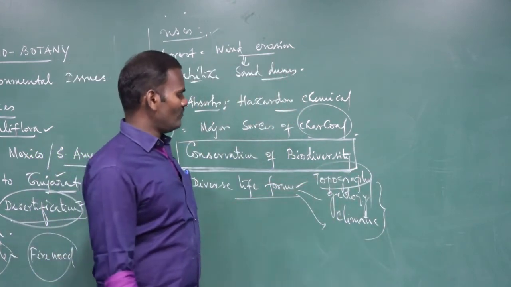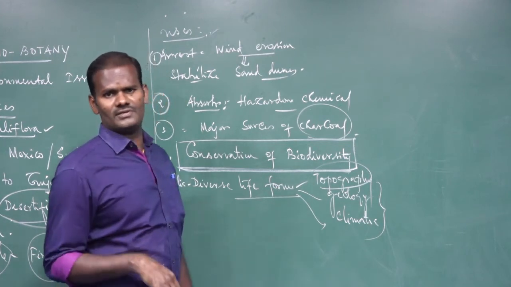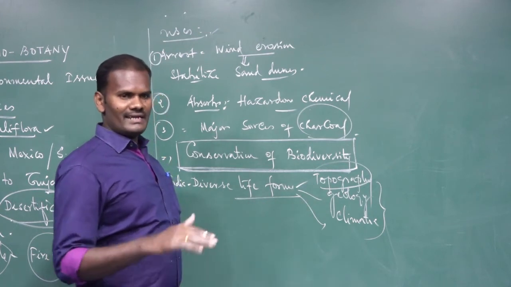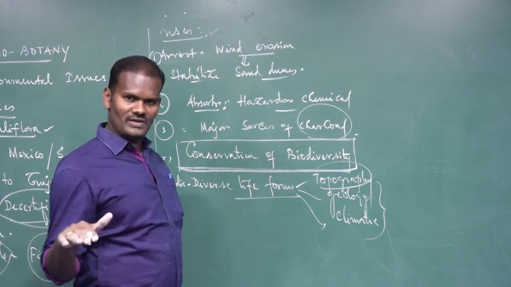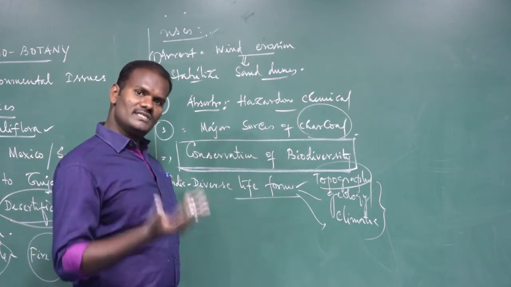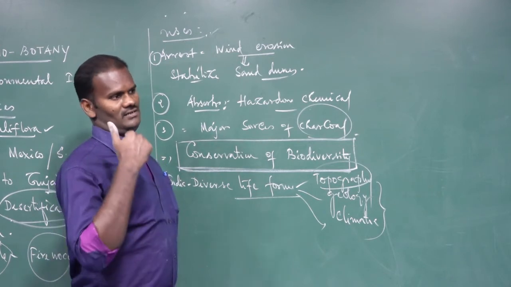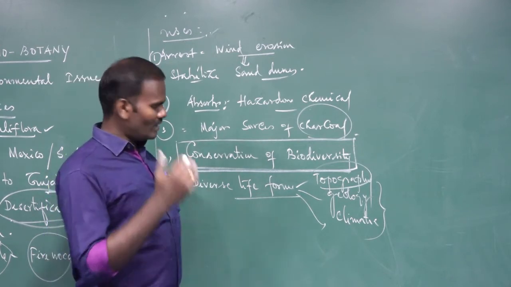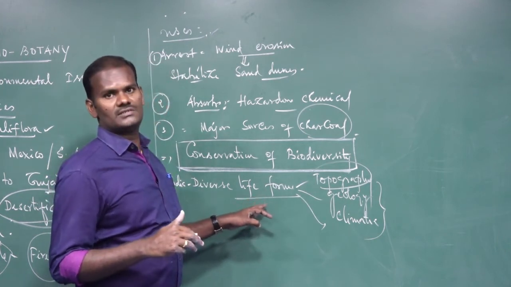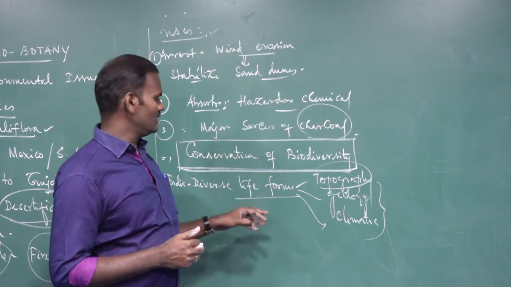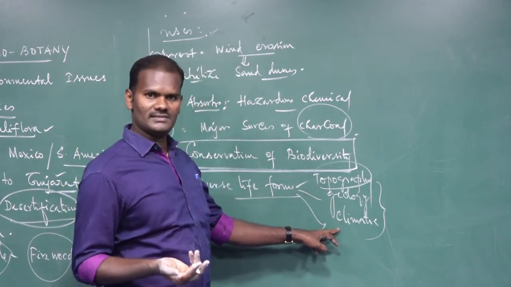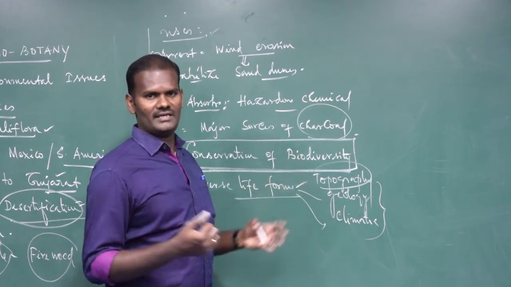What is called topography? The surface features of the earth are called topography. Earth does not have a uniform or even surface, it is an uneven surface. Due to several physical and biological factors, or environmental factors like temperature and water, it has diverse life forms, especially in India. And due to geology, nature of the soils, and various climatic conditions, there is a rich wealth of biodiversity in India.